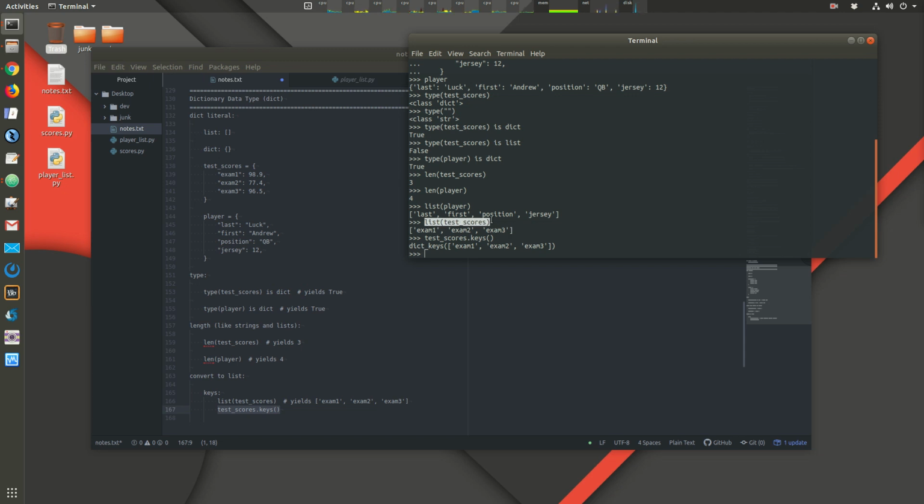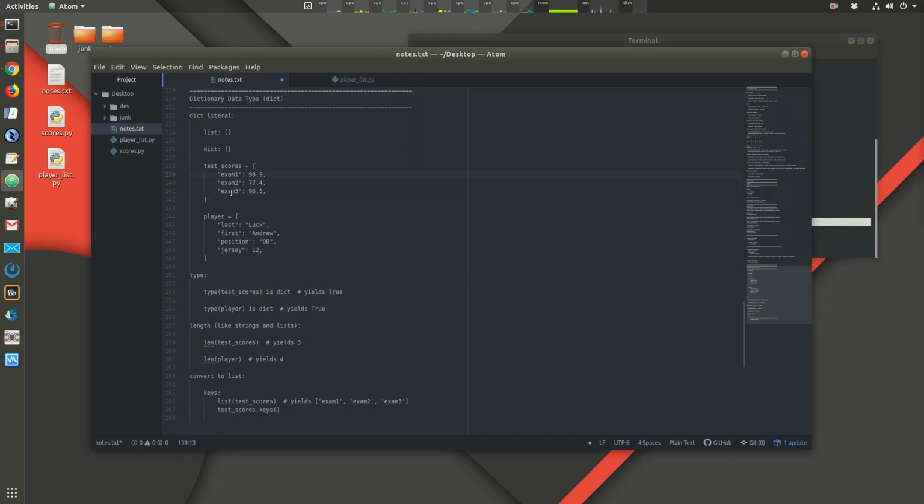If I use this version, I'm taking every single one of these items and converting it into a list, and each one of those items is stored in memory. Let's say I might even have 10,000 or a million items in my dictionary. That's entirely possible. If I call list and then my dictionary, that takes every single key in those million items and stores it in memory. Using it this way, it does the same thing except without actually generating the values. Whenever I need a particular value, it creates it and stores it in memory, and when I'm done with it, it deletes it. So this particular method saves a whole lot of memory.